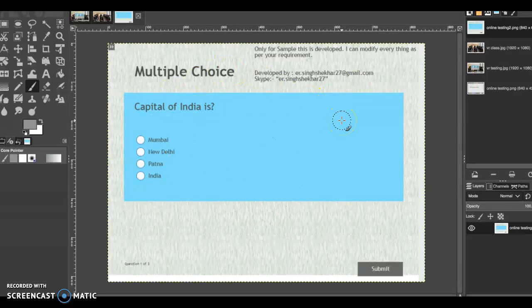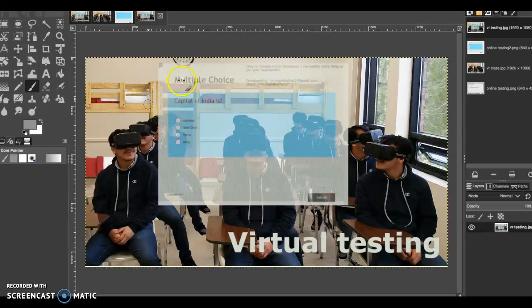And then I opened another layer to make the picture look like this. So I made the picture a little bit faded, so I changed the opacity of the picture so it'll look like that.